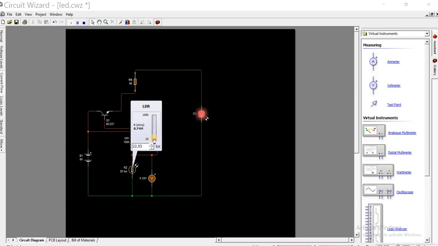So with that, the resistance will be high. So as you can see now, since the intensity of the light is very low, the V out has increased to 5.7 from a millivolt. It's moved to 5 point something volts.